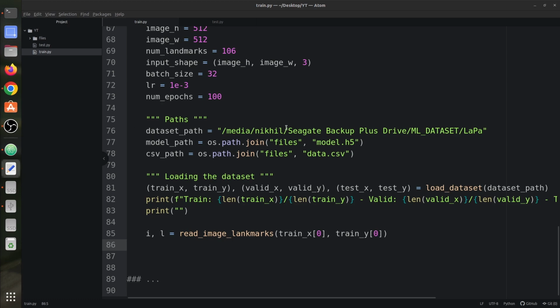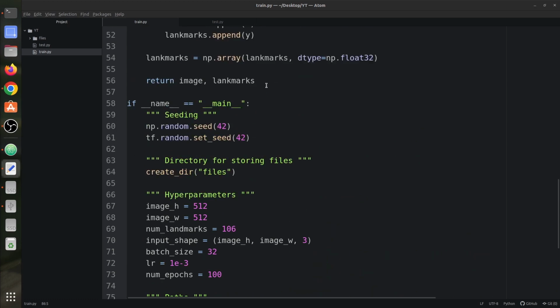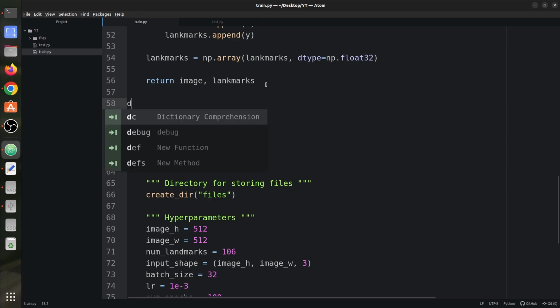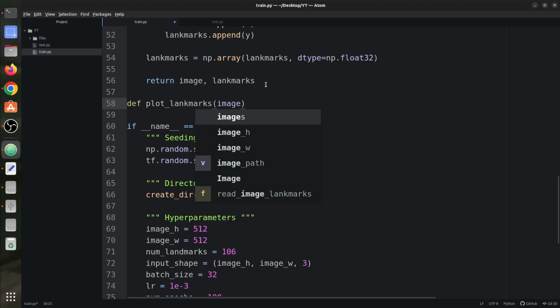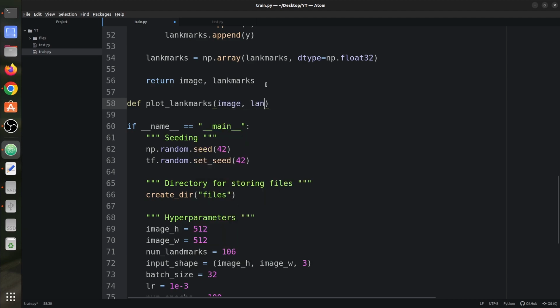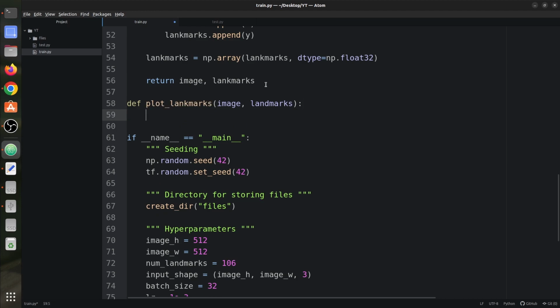So let's have a function, okay. Let's write a function here. This function we're going to call plot_landmarks. First, it would take the image, then it would take the landmarks, those normalized points. So just assume we have these two.